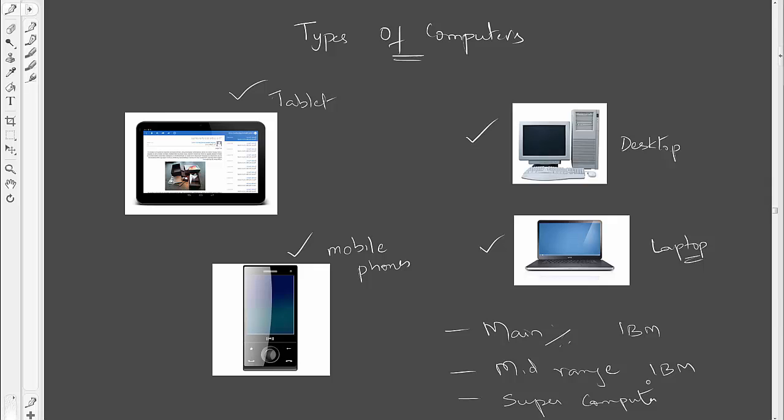Stock exchanges use them too. But for us personally, as a tester or as a normal person, you would either buy a desktop or a laptop. And nowadays, people buy tablets, an iPad or a Samsung tablet. Mobile phones are also computers, but primarily they're very small and used for a different purpose. So all these are physically different, meaning different sizes. Of course the cost is going to be different, and they're used for different purposes. So those are the types of computers.